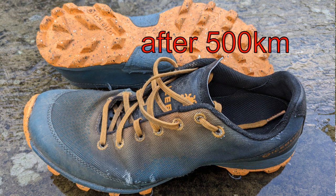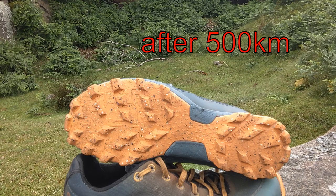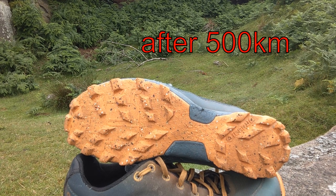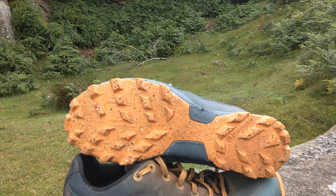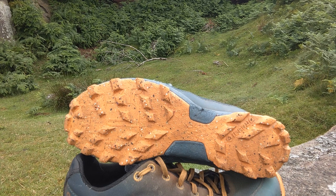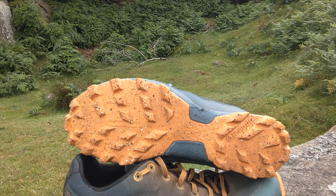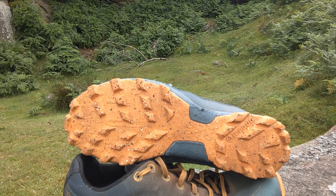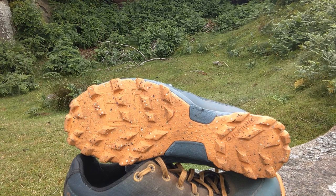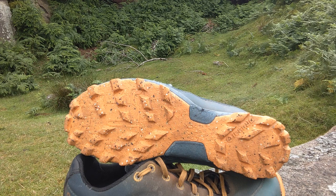I have had them for several years, so I don't get a pair of shoes and wear them for all the runs until they wear out and then replace them. I tend to go through several in rotation, so there might be times when these have been in the cupboard for several months and then I'll dig them out and wear them again. And if I'm honest, I'm not the type of person who meticulously cleans their shoes after use. I certainly don't clean them with warm soapy water every time they get muddy. I'll give them a bit of a swill and leave them to dry off naturally. Or if they're not that muddy, I won't even clean them at all. I'll just sort of bang the soles together and then leave them till next time I use them. But 500 kilometres is 500 kilometres, so how have they fared?